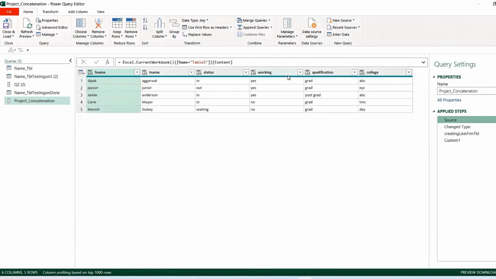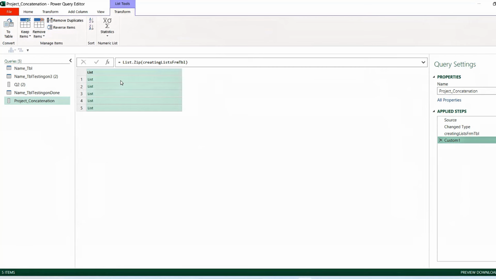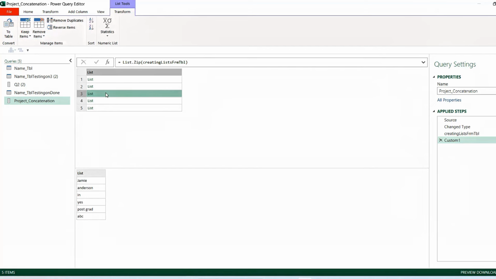I don't have the indexes like 0, 1, 2, and 3. This is the feature which the list holds, and I want to use that feature and make it work in my favor. That's why we created the list here, which now holds every row where the concatenation will happen.